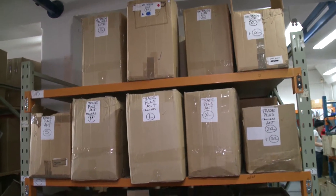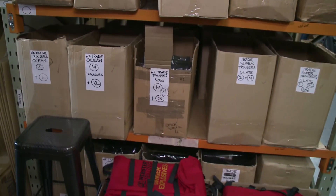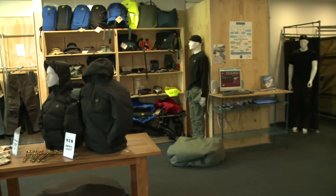Do you get quite a few people buying from outside New Zealand? Yeah, it's really good at the moment for us with the dollar being the way it is. We've had a lot of interest — a lot of American interest and Australian interest as well. If you guys at home are interested in the Cactus products, you can come down to the Fitzgerald Ave showroom or you can buy online.